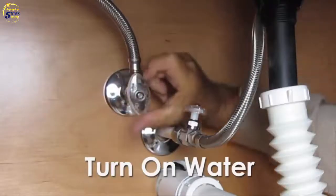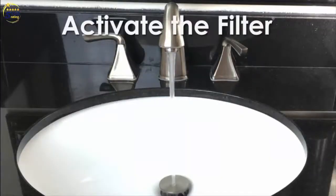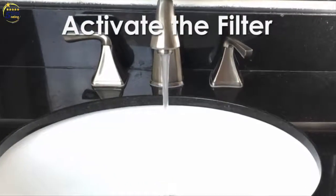Turn the cold water supply valve back on and activate the filter by allowing the water to flow for 3 minutes. Now, don't drink this water. It may contain black carbon particles.